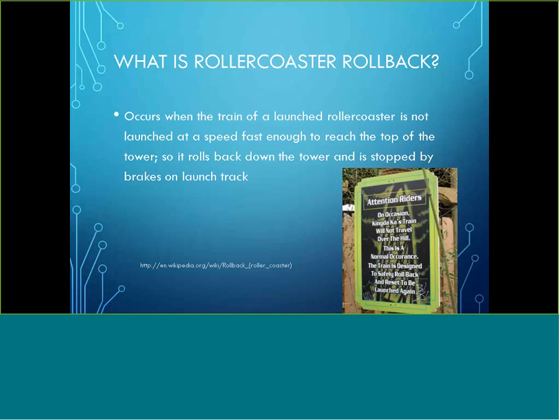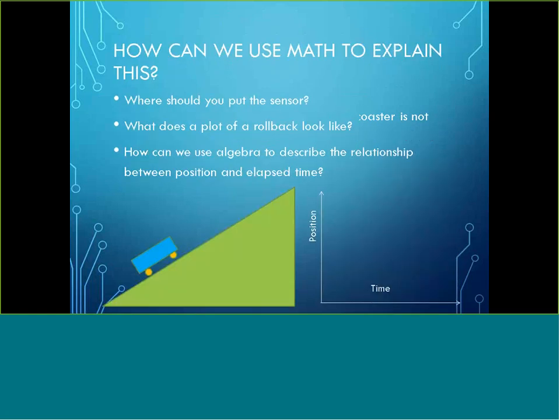So what we're going to do is, with my class, I had them get a ramp, and we took little race cars. The morning of, I just raided my 3-year-old's toy box and brought them into school, and that's what my kids used. So we had a ramp, and then I have our CBR2s that we use, and I asked them, if we were to place the CBR2 somewhere, where would you want to place it? Would you want to place it at the top of the ramp, at the bottom of the ramp? And I let my kids choose how they wanted to do it.